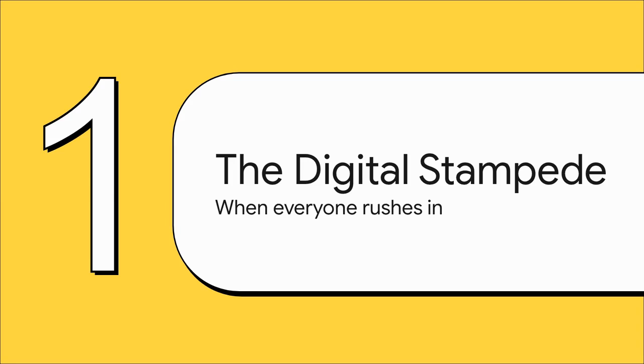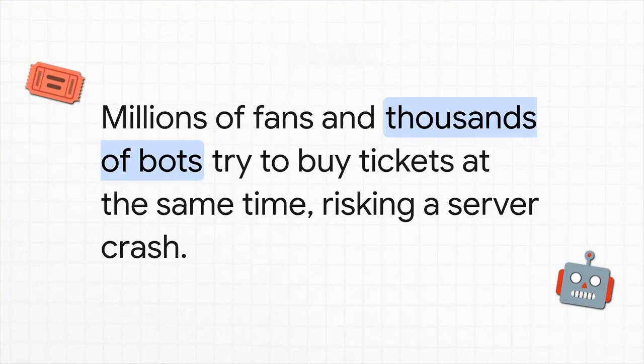The perfect example, trying to buy concert tickets online. Okay, so picture this. We've got the SwiftyTix concert API. The moment tickets drop, you've got millions of real, actual fans just mashing that refresh button. But here's the thing. They're not alone. Not even close. They're up against thousands of automated bots that scalpers have built to just hoover up tickets at inhuman speeds. This tidal wave of requests can absolutely overwhelm and crash even the beefiest servers out there.